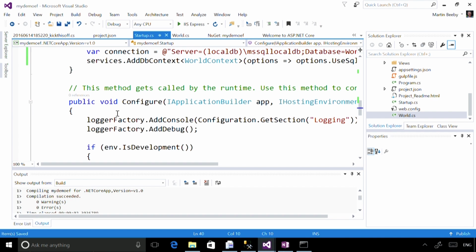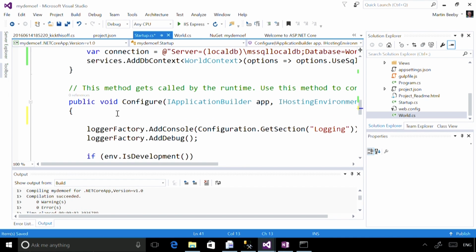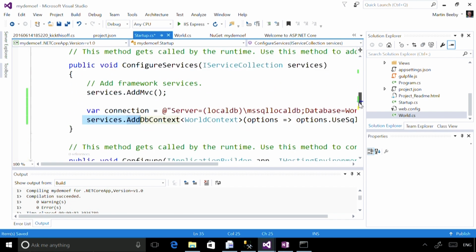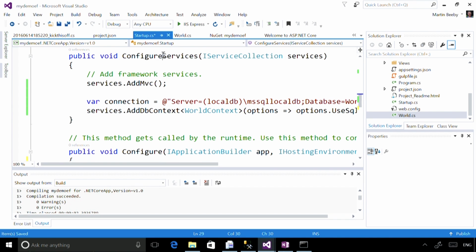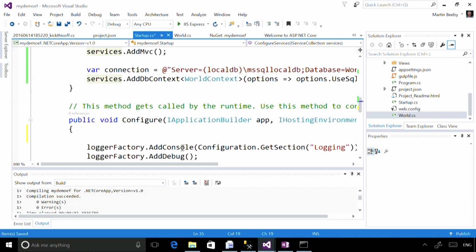So we looked at this configure section earlier in the day. This is run at the start of the application, and it sets up the pipeline for the application. So I'm just going to call it here, just for want of a better place to put it. I need to get access to the context though. And I mentioned before that when we started adding our services to configure services in this startup.cs file, this is adding dependency injection. Well, let's see how that dependency injection actually works.